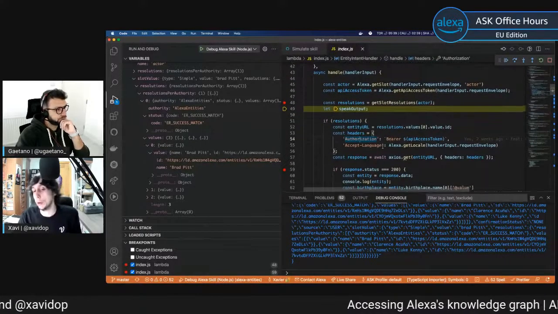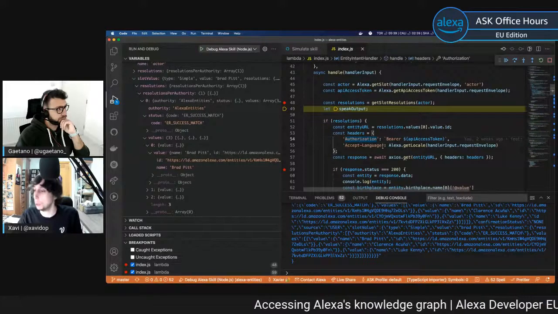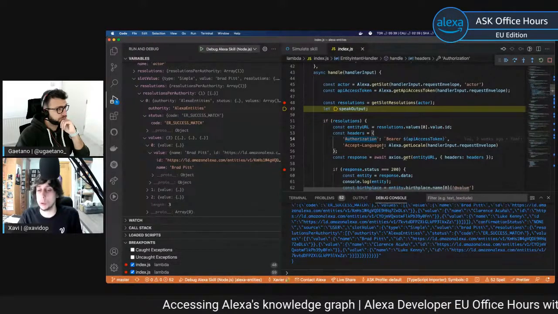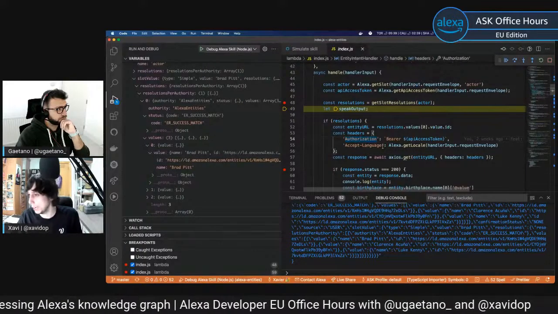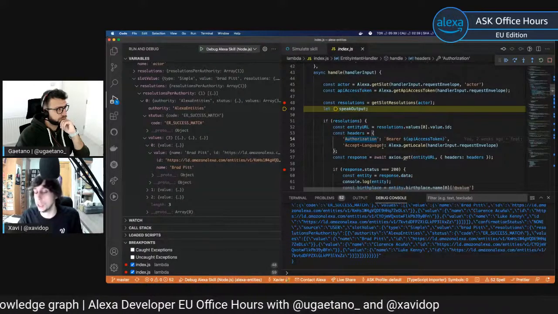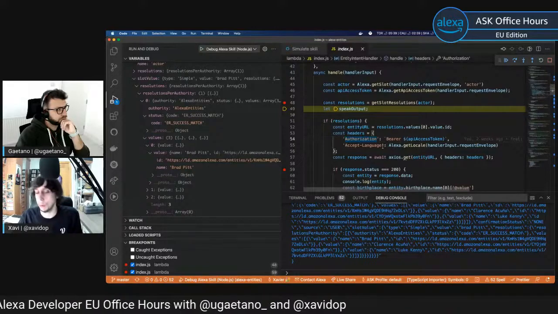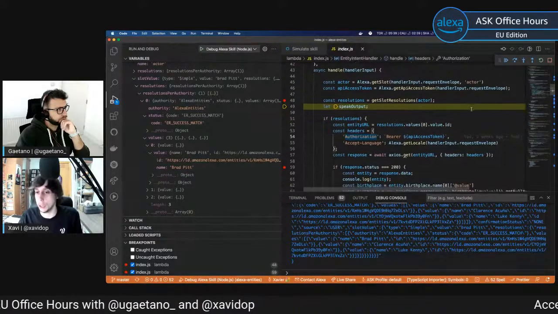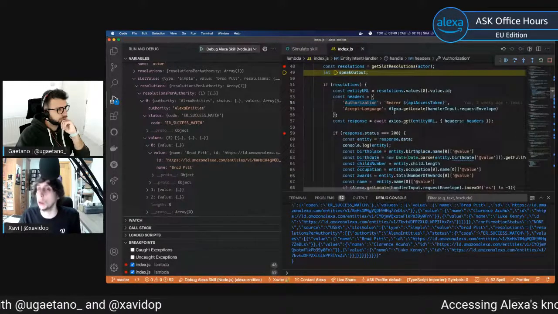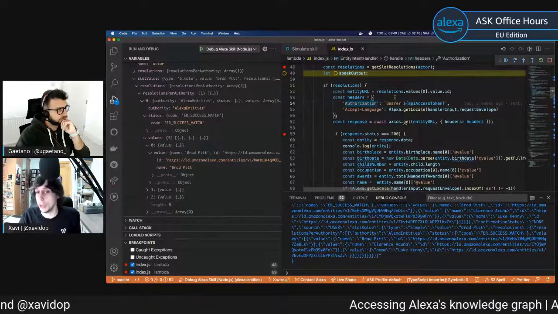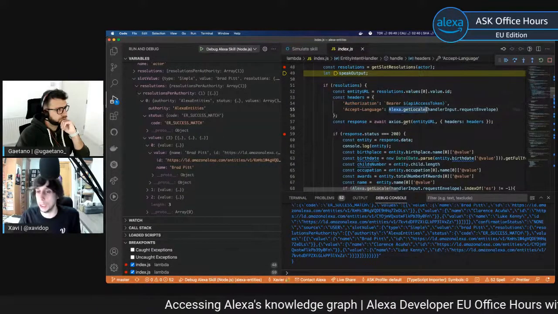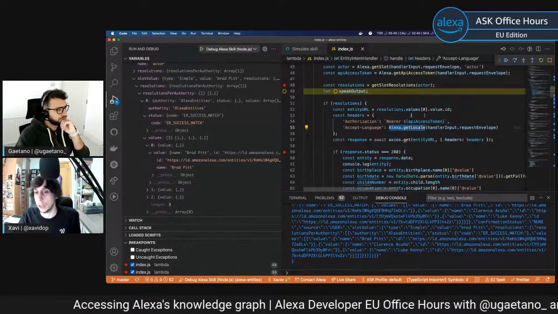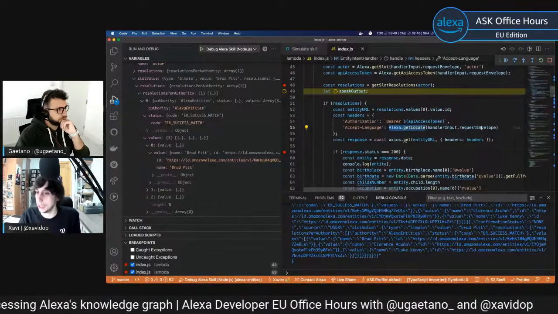Okay, because right now the Alexa entities are available in multiple languages, so you need to specify the specific locale that your request is from your user. So this one we are going to use English US, just calling this function, which is also available in the Alexa SDK, getLocale, and passing again the request envelope.